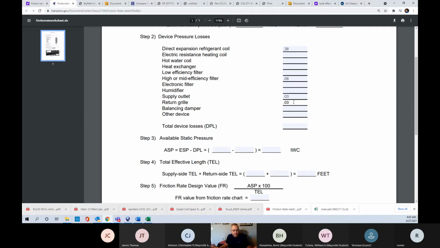Everything has a static pressure loss across it. I think, though, that you could actually look this up from the manufacturer. So if you were going to go to 2J Supply and buy all your registers, if you're just using a standard 6x10 register or whatever, you could probably find the specs on that pretty easy online. But it seems like 0.03 tends to be just a standard number that a lot of these end up using. So balancing dampers, if we have dampers, you'd have to count those. We don't. Other devices, and then that's going to be your total. So the only thing we need to find is our heat exchanger.